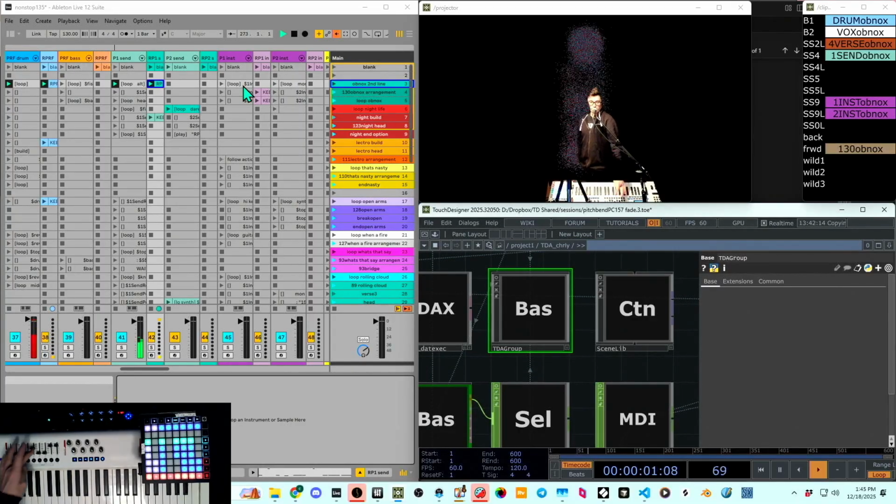So that's some fun stuff that ClyphX can do. Here's another one: you can see on the top right corner SS2L. It says it's going to bring me to the verse of this song, which means I can put a lot of arrangement things happening at the same time with a push of one button. So let's do that. There I go. You can hear a lot of things changing at the same time while I'm not touching anything. And it brings me to the next section.